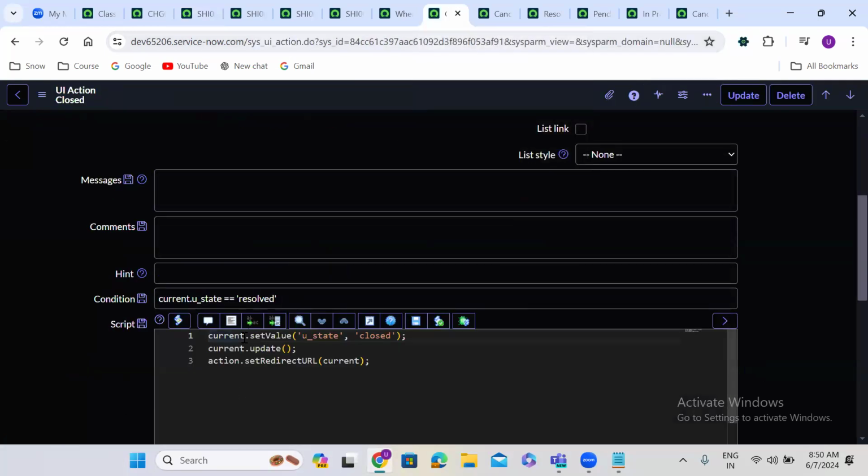If you are observing, Uday, maybe my observation, only the closed state is changed, but the 3 lines, except that state, everything is the same: current set value, use state, and update, set redirect URL.